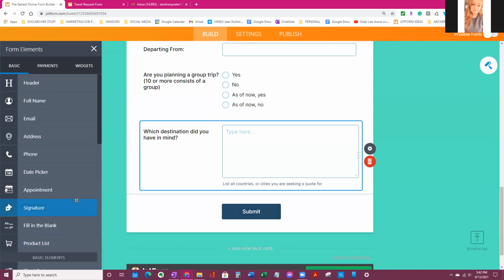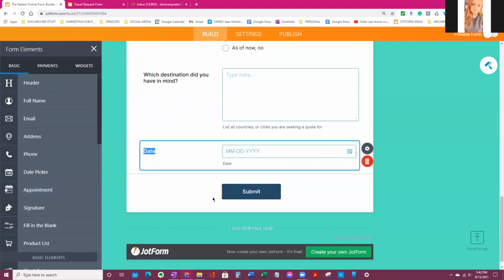And of course, we need to have the departure and return dates. This makes it super easy because over here we have a date picker. So we can just drag and drop. The title of this one can be departure date.